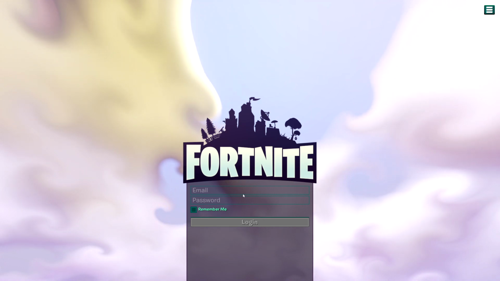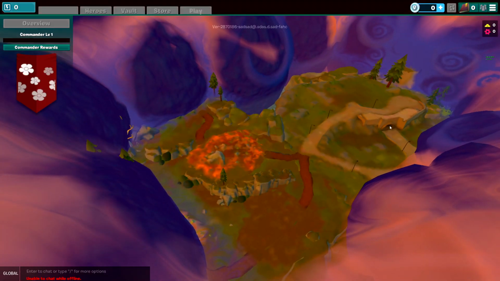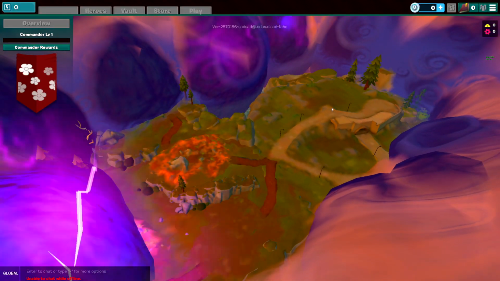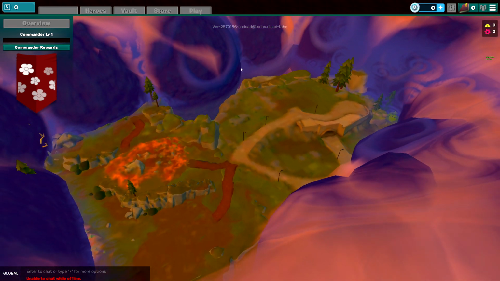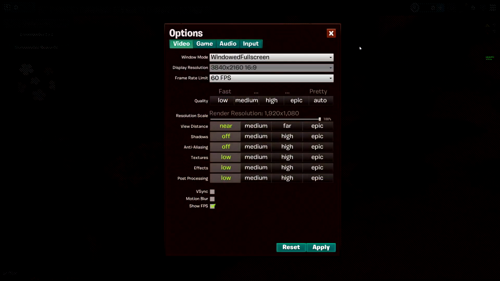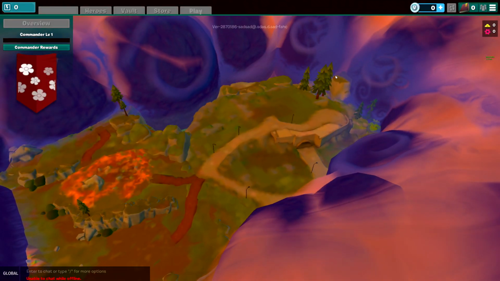Now you can go ahead and do what you'd normally do and type in any email alongside any password and click login, and this will log you into the servers. As you can see, everything is now working correctly. You've loaded into the game, and if you can't tell already, everything looks very different. Now, like I said, this is one of the first builds of Fortnite. My settings are on ultra low just because, I mean, the game runs fine, but with my recording in OBS, it really does not like recording games at high. So yeah, that is basically it for going into the lobby.